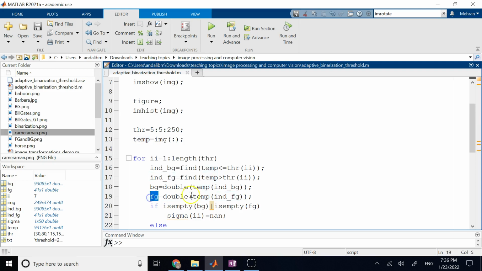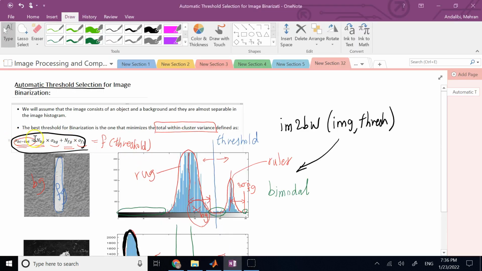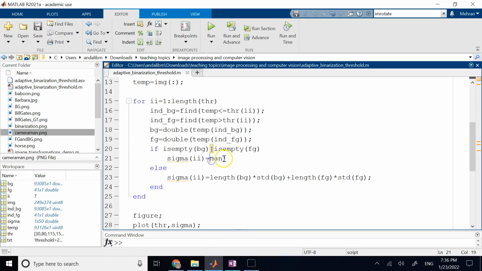I say if any of these two clusters is empty, then the total sigma that you calculated for it, call it none, because it doesn't exist. This variance only exists when both clusters do exist. If one of them does not exist, so all of your image becomes foreground or all of it becomes background, this has no calculation.